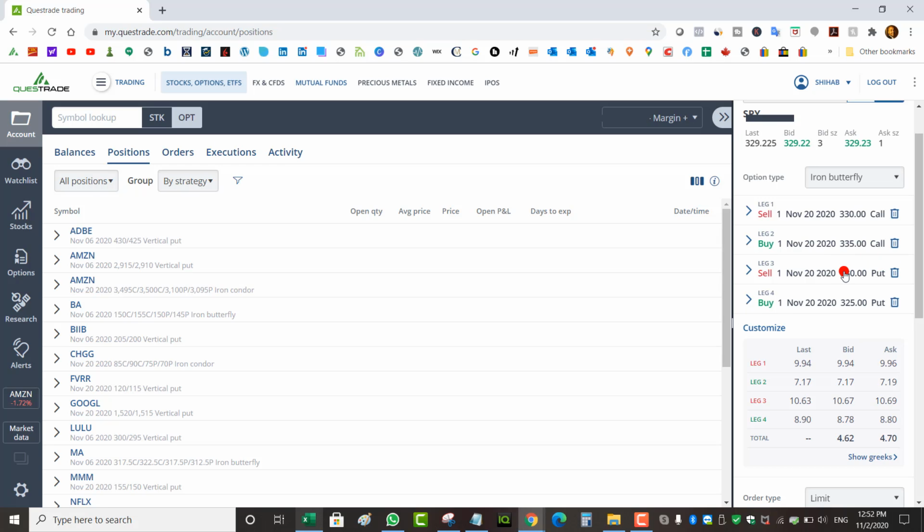And always just be careful if you've got an option that's in the money or very close to being in the money, and you're on the last day of expiry and it's 2 p.m. The broker might close the trades for you if they feel like your account cannot support assignment or exercise. So just be careful with that. Try to close your trades yourself before 2 p.m. on expiry. So for example, on Friday, November 20th, before 2 p.m., try to close your trades if you feel like your account would not support one of these options getting exercised or assigned to you. Even though max loss is predefined, getting assigned could still happen, and that would generate more losses in your account. So try to close your trades before expiry.